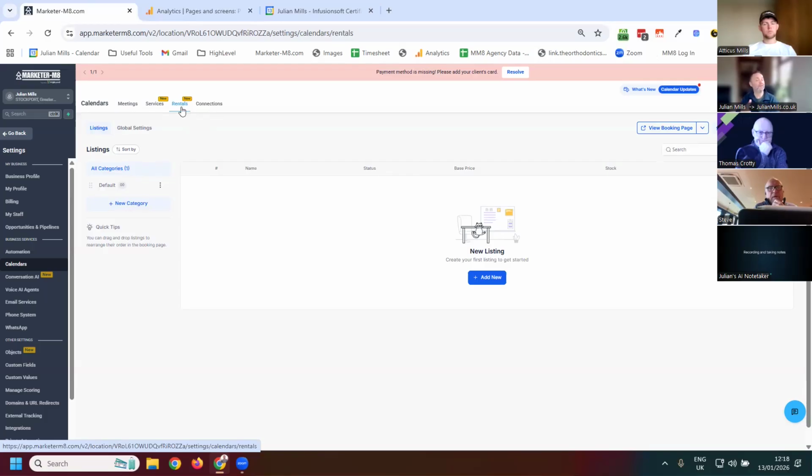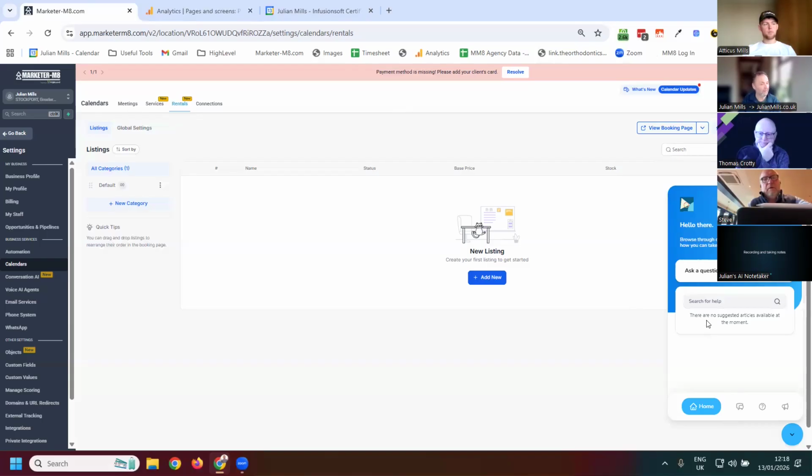The point at the moment though is to realise that if you need to rent out vehicles, or I've seen examples online of people doing Airbnb-style booking, then give us a shout. We're happy to explore that with you. And obviously tech support here at Marketing know all about it. They could help you as well.